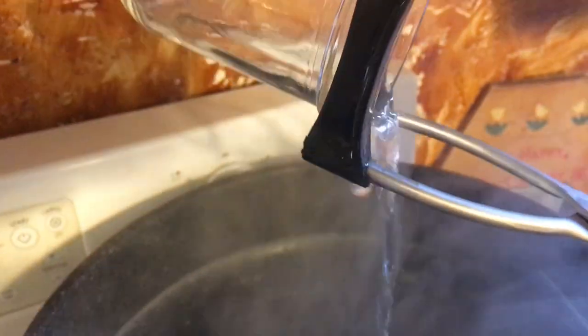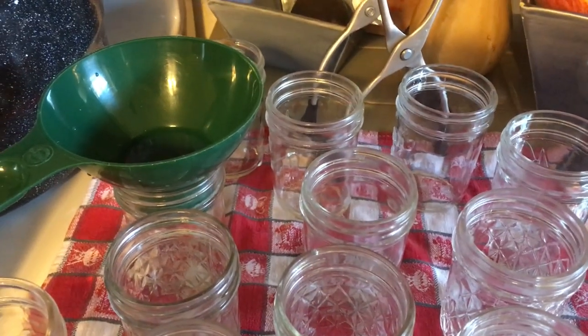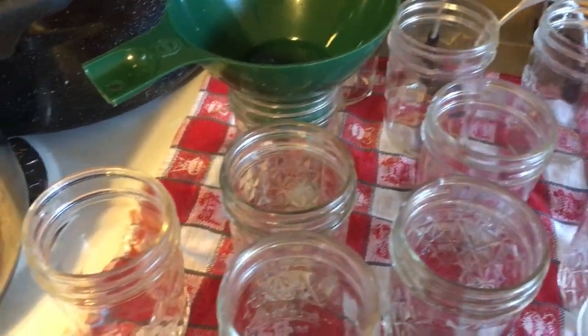Off the burner now, and all right, hot jars are coming out of the water. Get all 12 jars lined up here. Okay. Hot jars are ready for hot liquid. Let's see if we can get some of that foam skimmed off, because it makes the jelly prettier.